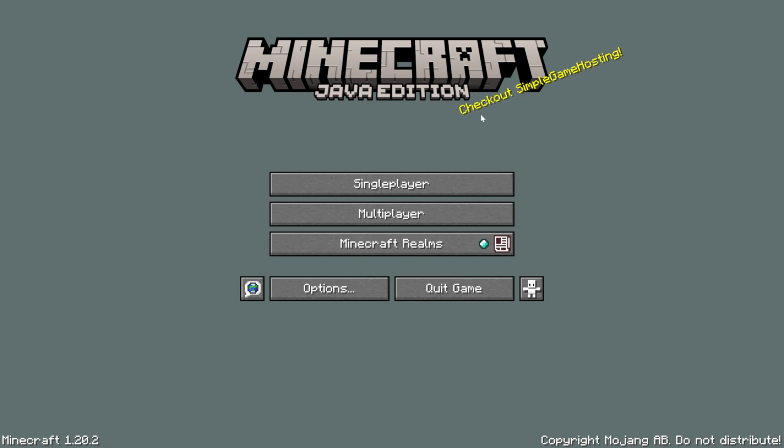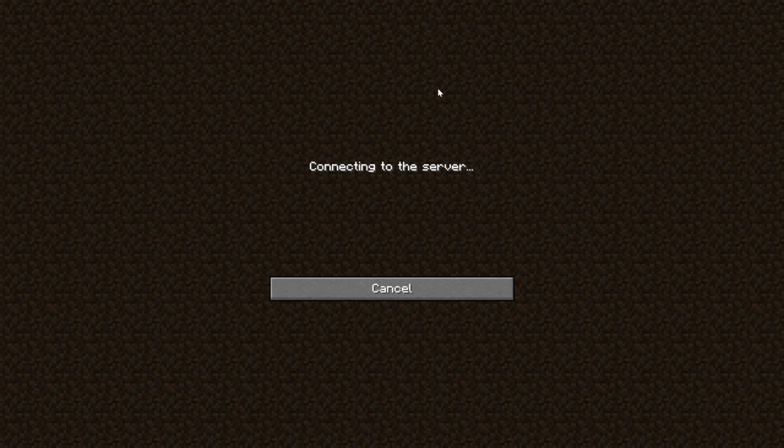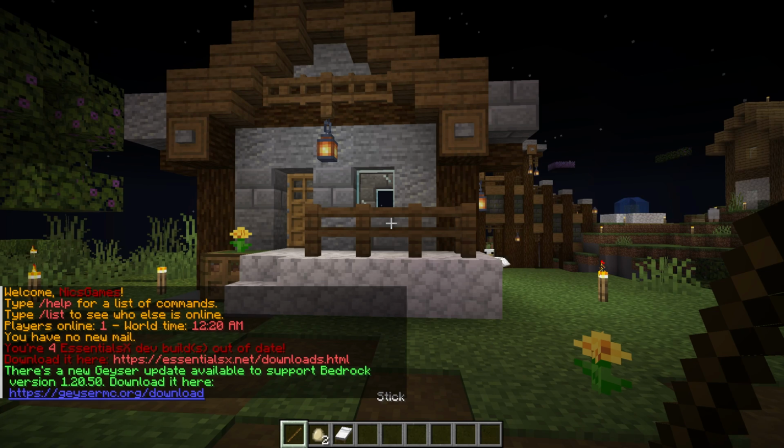Now the pack will activate. If we go back to the main menu, we can see how Check out Simple Game Hosting is here. The background is all messed up because, well, we didn't edit the background and something may have kind of broken there, which is kind of funny. Not a big deal. Worth troubleshooting and figuring out, but actually kind of cool, again, showing it's working. Let's go ahead and jump into a Simple Game Hosting server where we will be able to see that, sure enough, this is going to be working. The dirt texture should be changed. We'll spawn in a few diamond blocks, things like that.